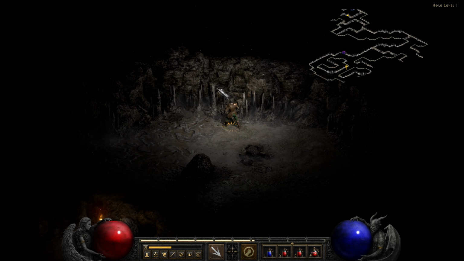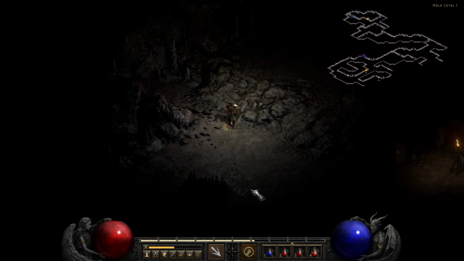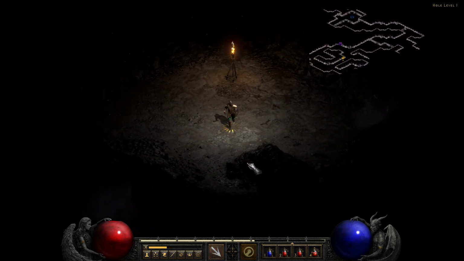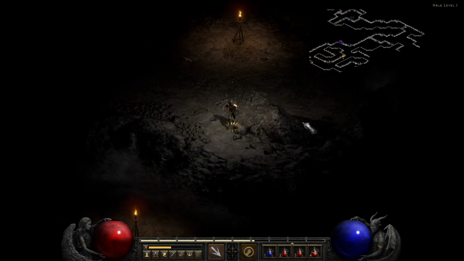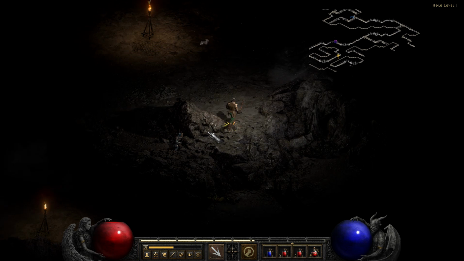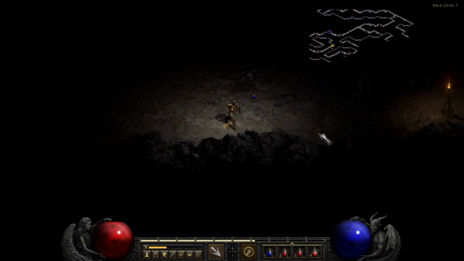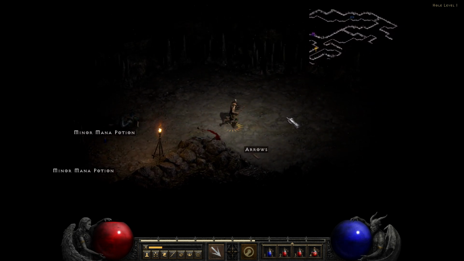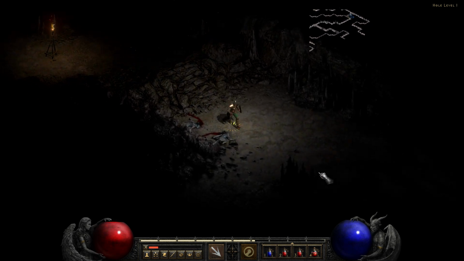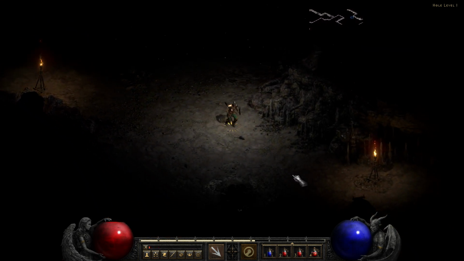Oh, nope, there's an area that's unexplored, so I don't want to go down to the second level just yet. Not just yet. You screw off, little imp. Unexplored area over here.